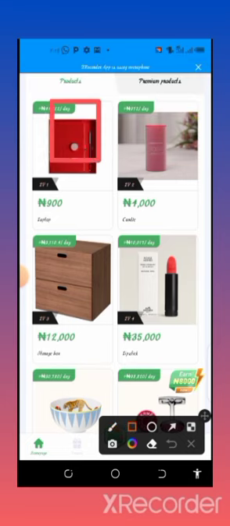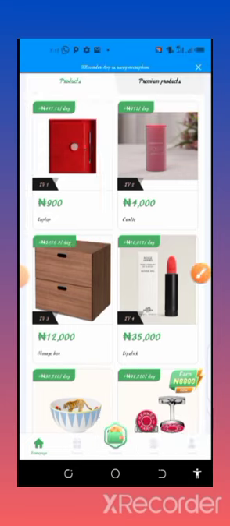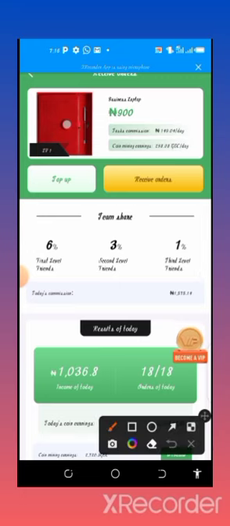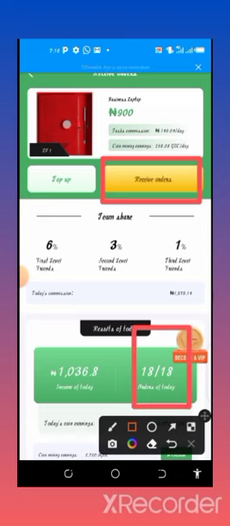Immediately you click on it, it takes you to the task completion stage, where you need to place order and receive order too. The number of orders you are expected to receive here is 18 orders on daily basis, and these 18 orders can earn you different amounts of money.